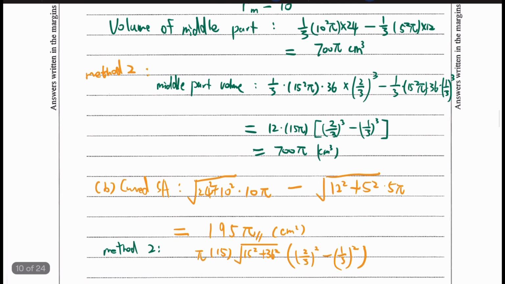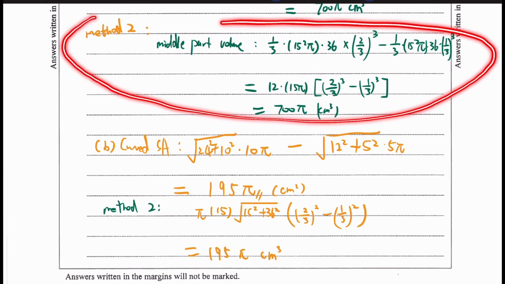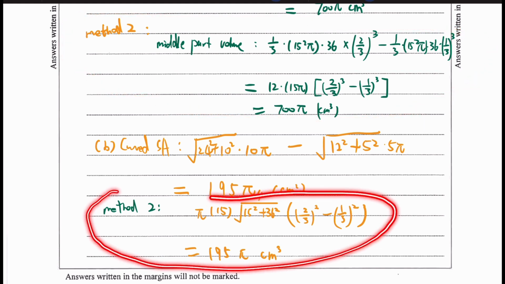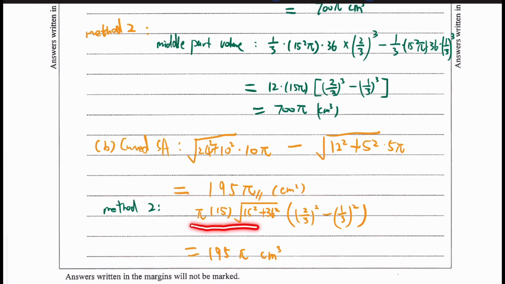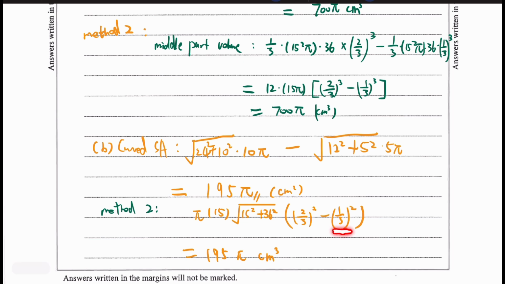Or you can use method 2. Because if you use method 2 here, actually you haven't found out the radius of the middle part and the smaller cone, right? So in part B you can use the concept of ratio again. So find out the total curved surface area of the largest cone, pi r times slant height, times its ratio, the first one is the ratio of the middle one, and this time we only need to square it. And then minus the smaller one, the ratio is 1/3, and square it.